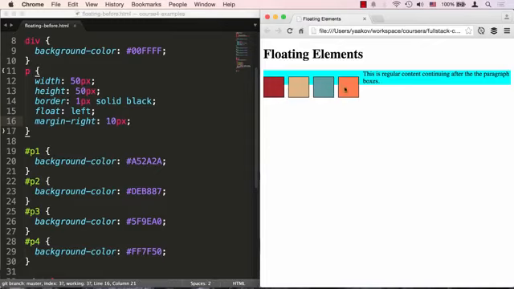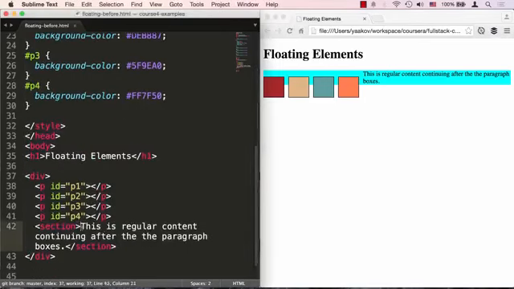However, what happened to our div? Our div seemed to have completely collapsed, and the only thing that's really keeping it open at all is the text that we put in here. This is happening because of the same point that I made before. When you float elements, it takes them out of the regular document flow. Therefore, it collapses in height and surrounds the last section element, which actually has some text in it.